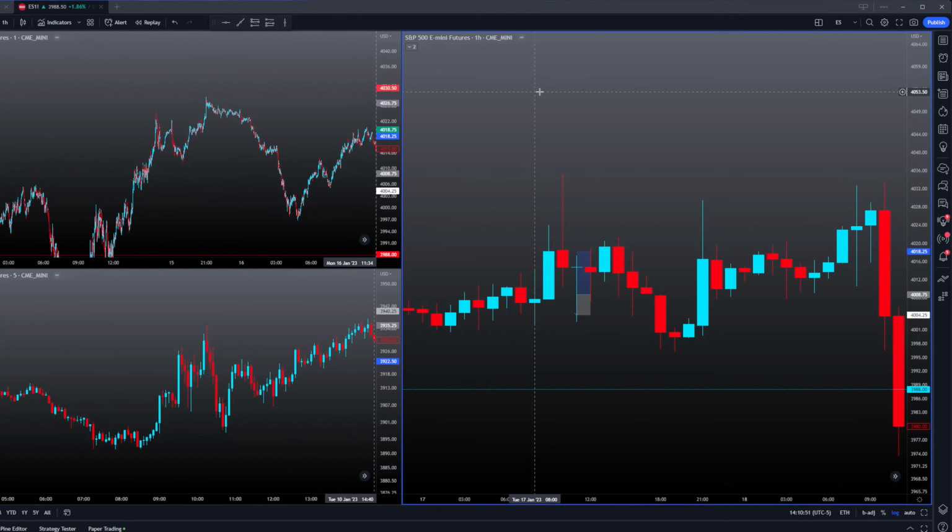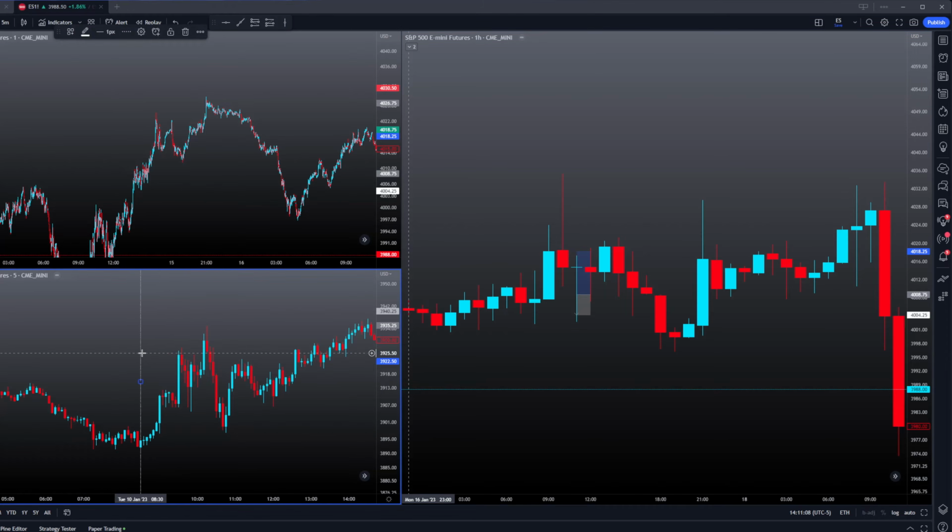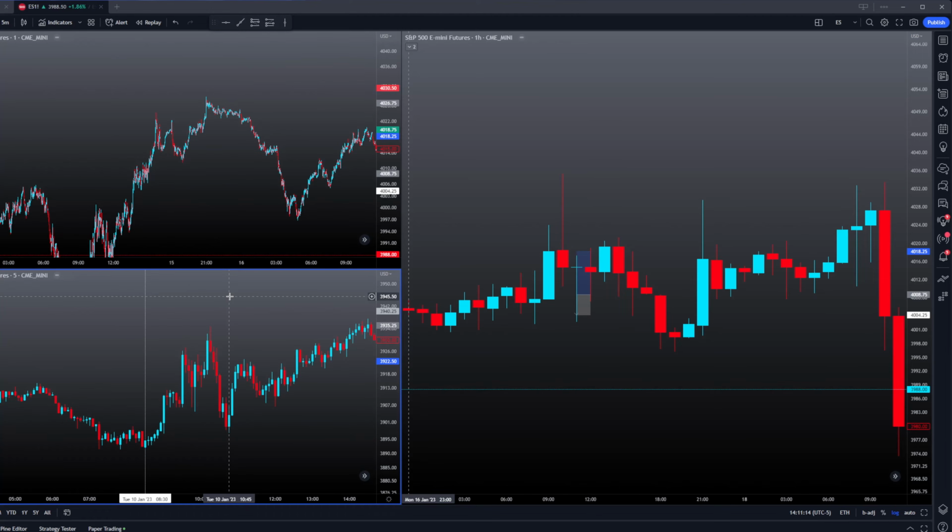Right, so first to draw out my liquidity sweep levels: what a liquidity sweep is, I like to see a level break and then start to reverse and we'll enter in. So it's a counter trend trade that I'm looking to take. First thing I do is I'll draw out the 8:30. This is the New York Stock Exchange session open, right? And now we're looking for the buy and sell side liquidity levels.